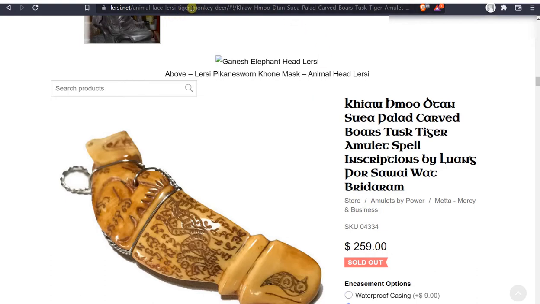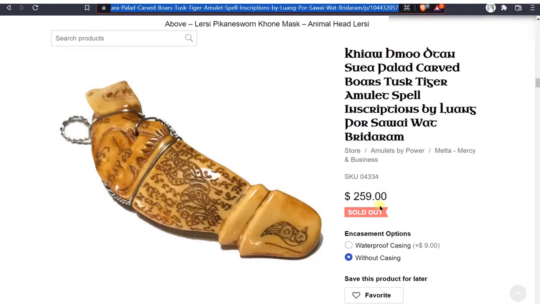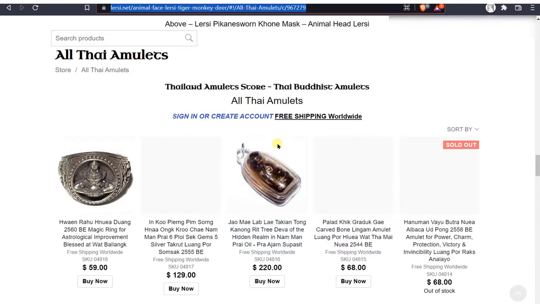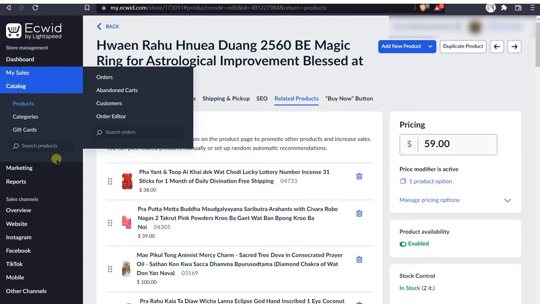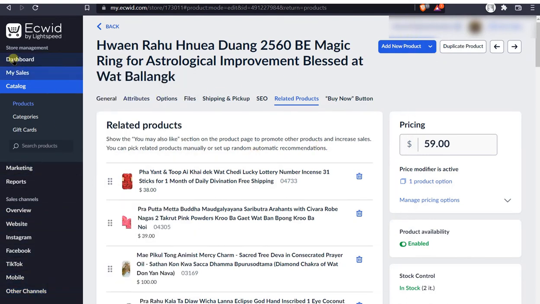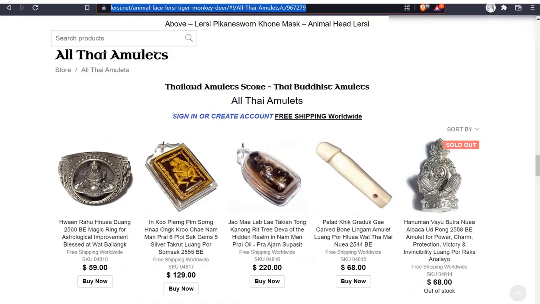It doesn't say the store number. But anyway, this store is, as you can see, Thailand Amulets. ThailandAmulet.net, but on the top here you see it's Lursi.net because you can insert the widget elsewhere. But in the Ecwid control panel here, under wherever you put the settings of what is my website, it's ThailandAmulet.net. Where is my storefront? ThailandAmulet.net. But how come Google picks up the store much easier in Lursi.net, yeah?